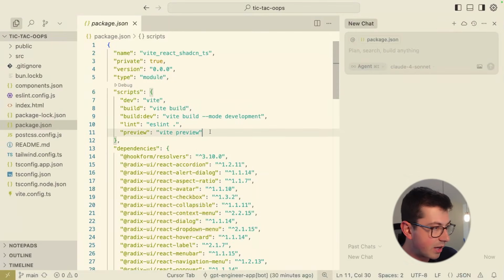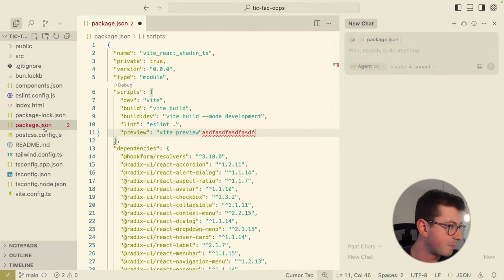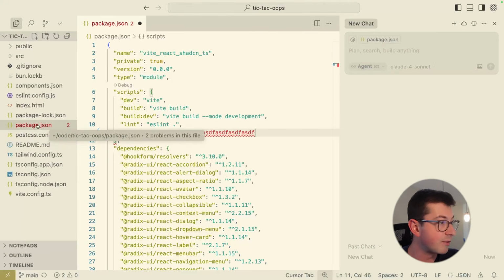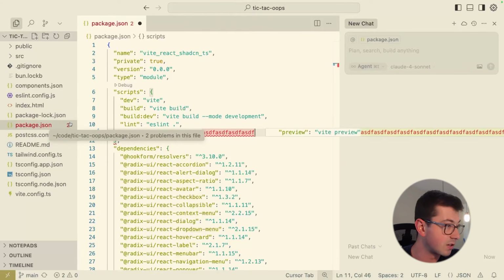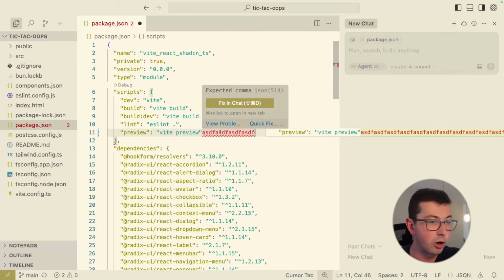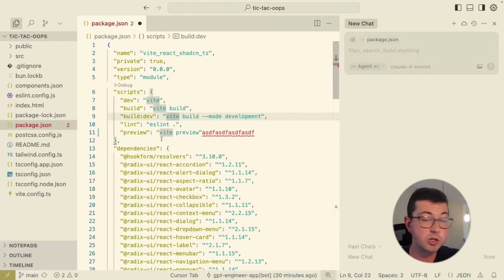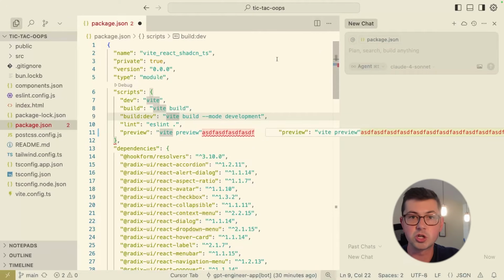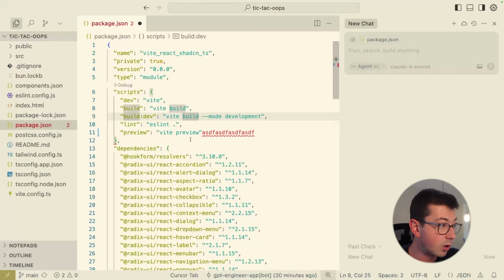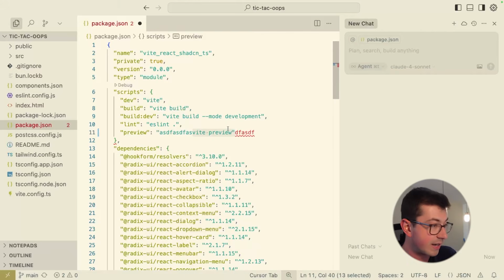Now in Cursor, if we go over here and type a bunch of stuff, we'll notice in package.json we actually have this turned red, and we see this little 2. I think that's actually Cursor telling us there's an error in the file, which makes sense because I just put in a bunch of gibberish. But just to illustrate that this is not like Google Drive where we're working with a shared view of everything that's live, notice how on line 11 of package.json, after it says Vite preview, we see this random garbage that I typed in here.